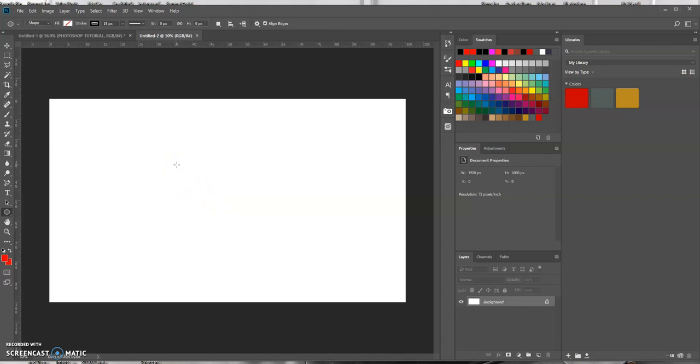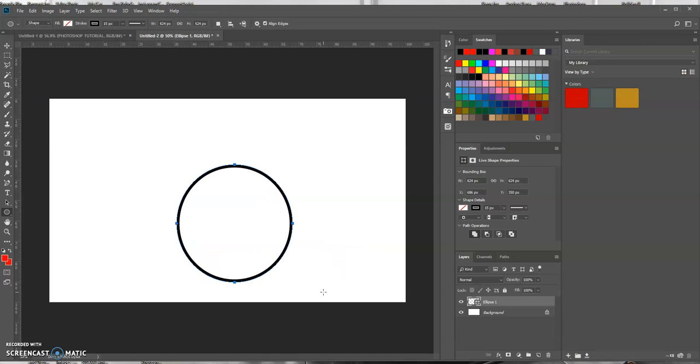And now I'm going to draw a circle. And in order to draw a perfect circle, you want to hold down the Shift key. I'm doing this on a PC, and left click and drag. And it creates a perfect circle. Now, since I've done this before, it brings up what I did before. So it already has a border, as you can see over here in the Properties tab.